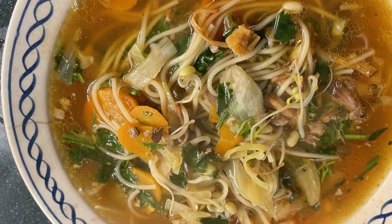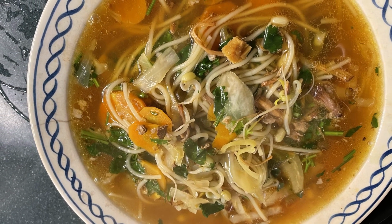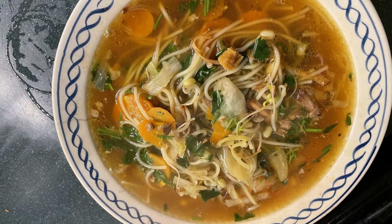All right, we'll just ladle a good amount of noodles in there. And some of the broth over top. And there you have it.